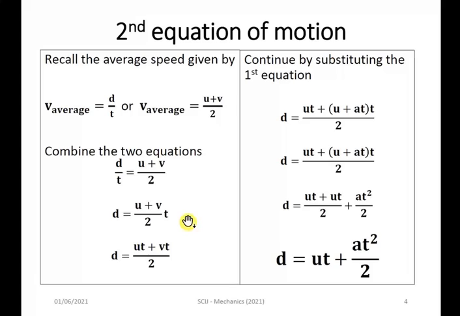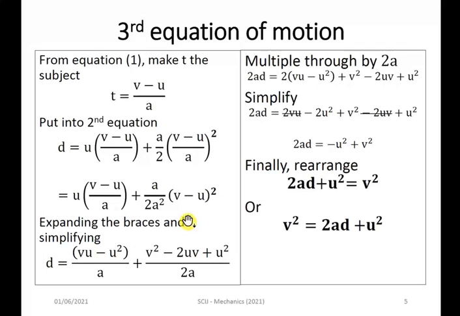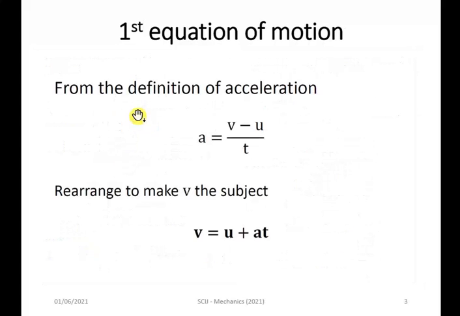So we can move on to the derivation of equation 3. This one is going to be a bit confusing, but again, you just have to master your skills in handling algebra. If you're able to handle fractions and algebra well, you'll be able to do this one so easily with some few tricks that you may have to pay attention to. Alright, for that one also, we start with equation 1. Equation 1, if you do remember, is simply the definition of acceleration. But in the derivation of the third equation, we are only going to make t the subject.